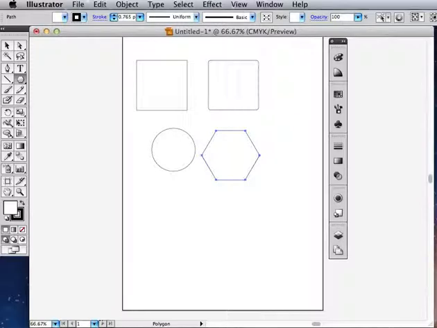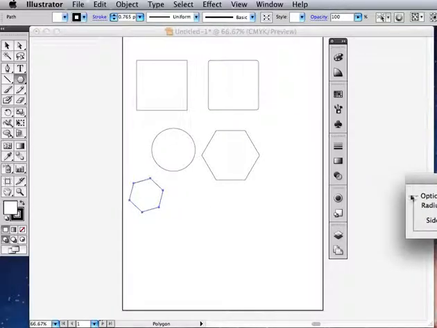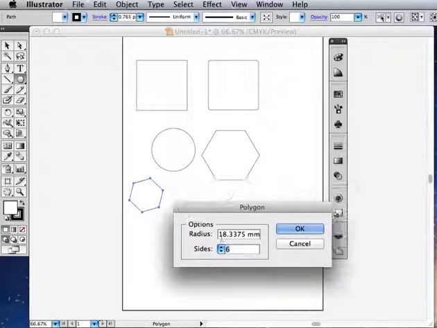So, just like earlier we created a rectangle of a particular size, if I want to set any parameters for a particular shape, rather than clicking and dragging out that shape, I simply click. And this will pop up a dialog box that will let me set any parameters that exist for that shape.